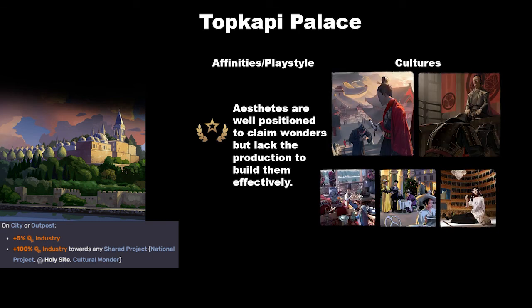So what this means is that the cultures that work best with the Topkapi Palace are things like the Ming and the Edo Japanese, cultures that generate a lot of influence so that they can get all the wonders they possibly can. In the following era, the industrial, you also have the Italians and the Austro-Hungarians who provide some major influence as well. I do think that the Ming and the Edo Japanese are probably the cultures to mention here, but the Italians and the Austro-Hungarians are relevant.